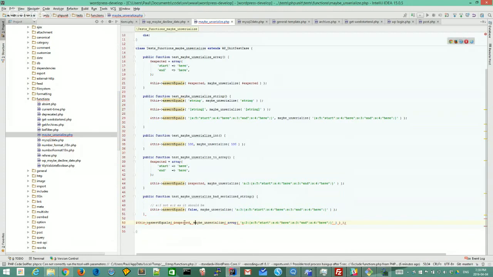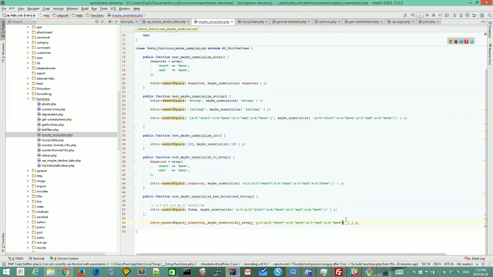And I would expect to get the same array back. What's this doing? Oh, there are too many.